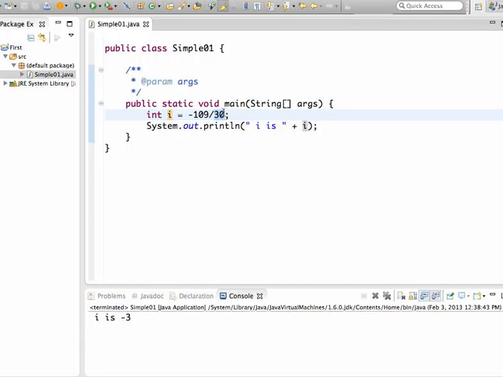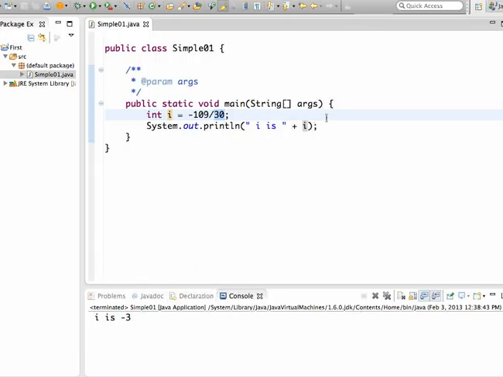It performs an integer division in hardware and then gives you a result, which is an int, because we're using an integer arithmetic logic unit. That int is stored into this variable i. Okay, so that's why when we print it out, we don't get 3 point something, we get exactly -3.